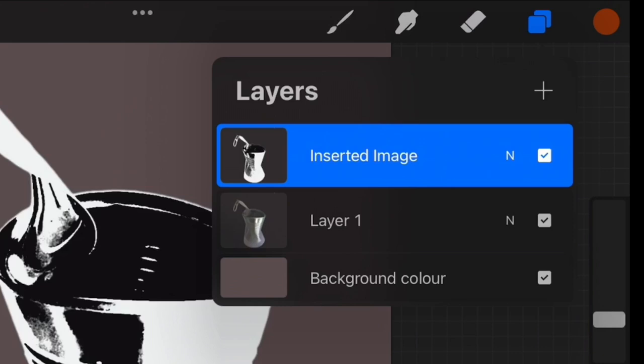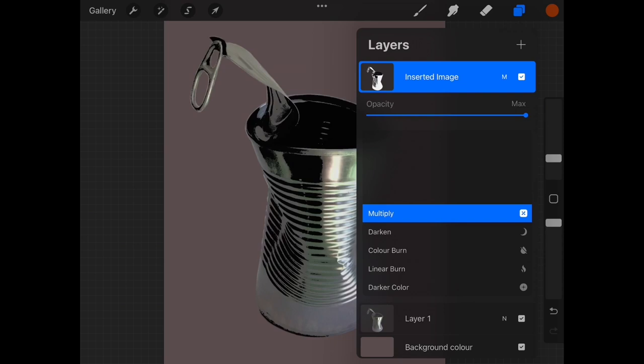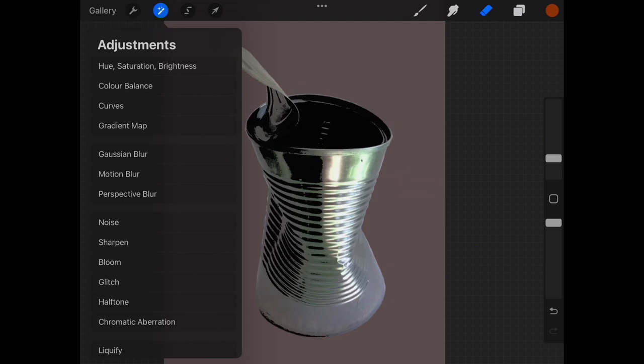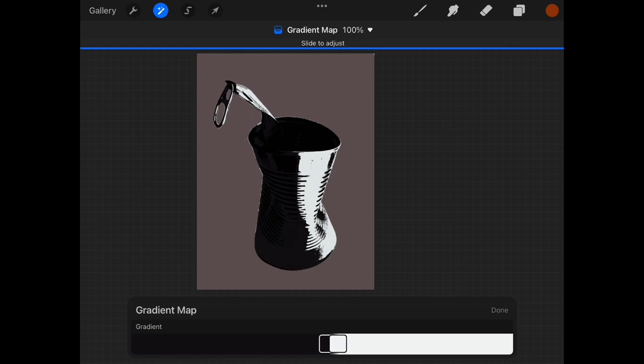The problem is that the top layer is going to obscure the layer underneath. Here's a neat trick: click on the N which is the blend mode menu, expand it, and choose the top option called Multiply. This makes the whites transparent — as you can see — while retaining the black. So now when I edit layer one, back to Adjustments and Gradient Map, I make sure my gradient map adjustments focus on the amount of white I want in the image.